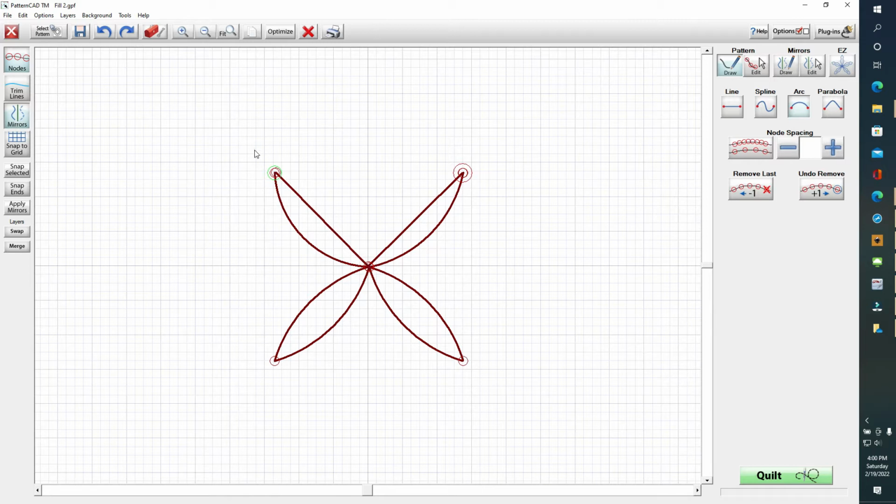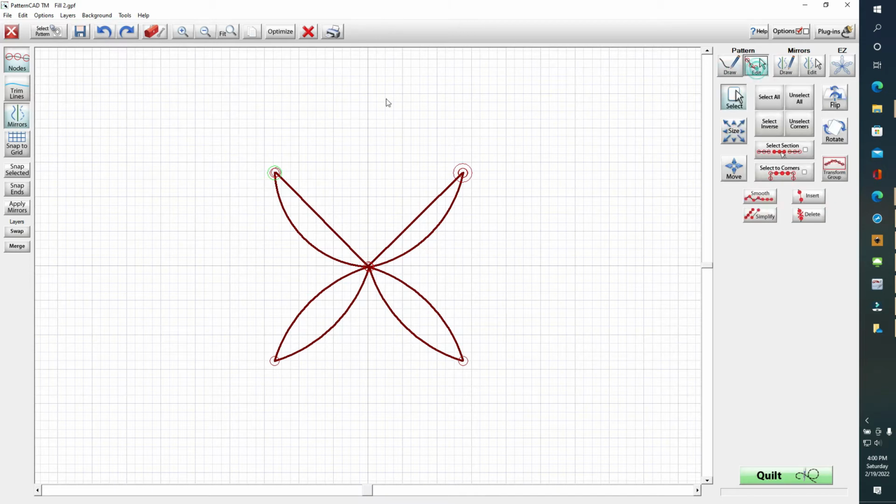But first, we need to match all of our, let's undo that, sorry. I need to go to edit, and we'll need to join all of these nodes, snap, and these, snap, perfect. And then we'll go back and adjust our lines here.